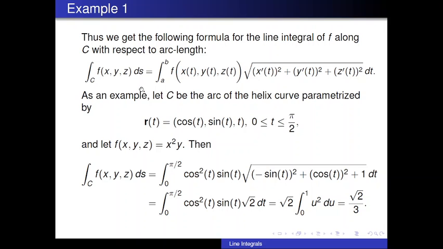But I think it's important to at least talk about line integrals with respect to arc length because I think they're the first, most natural one that you'd want to do. And you might see them pop up on WebAssign and not know exactly what it's talking about when it has this ds thing next to it. So that's what it means.